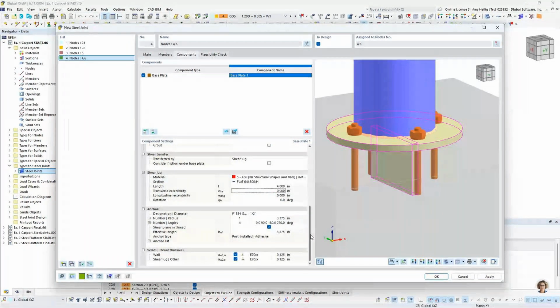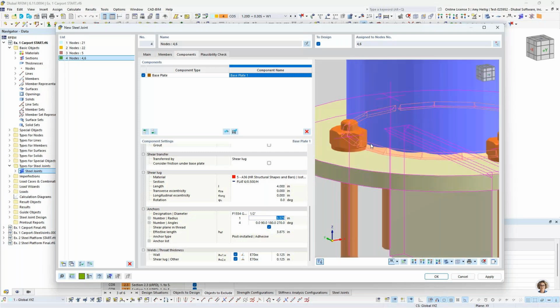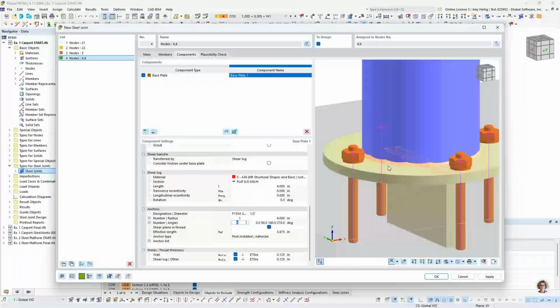And then we have our anchors. So for the anchor dropdown, we have the common sizes, including grade 36 here. I'll go ahead and leave the diameter at 1/2 inch. The first input for the anchors is to define the total number of rows that we have. So we just want one row at the exterior of this base plate. The spacing, though, you'll notice we have an issue where it's colliding here with the wall of our HSS member. So therefore, we want to modify the radius to 4 inches. And now we see that anchor move outside that area.